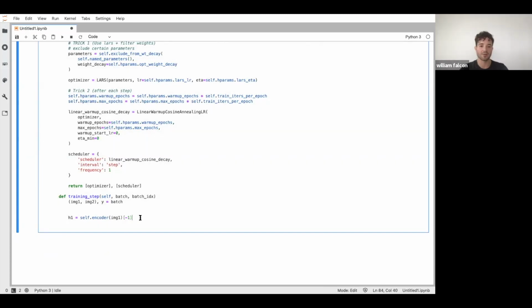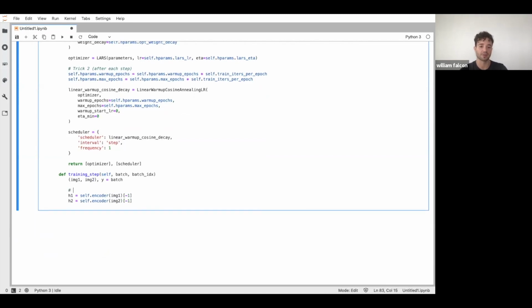And now this is for image 1. We need to do the same thing for image 2. So we're just going to run that again. So image 2, and we're going to get the second H, right? So this is the encode, and you build these kinds of representations.